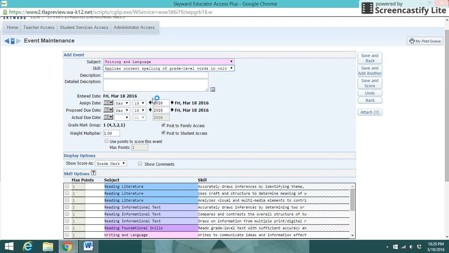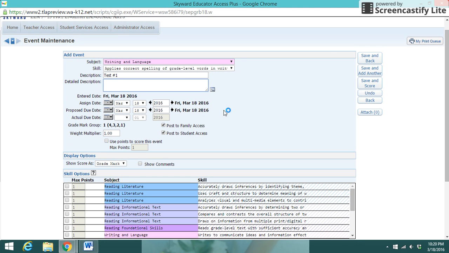So I'd say that is my skill, and the description, which is the same thing as title, is where I type in the title of the assignment, Test 1. Detailed description, this would be if you just want to make any notes to yourself, maybe about the test. However, these notes don't appear anywhere else, so they don't appear in your gradebook or on the report card.